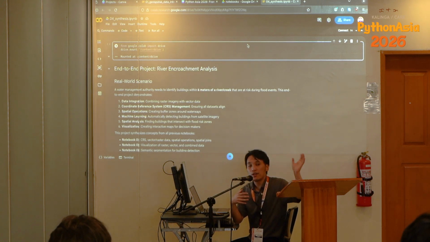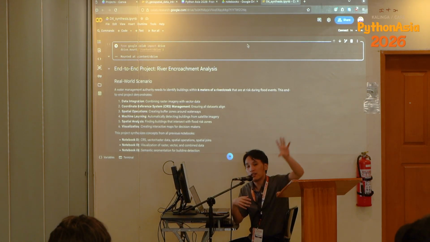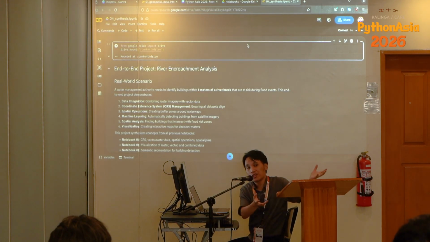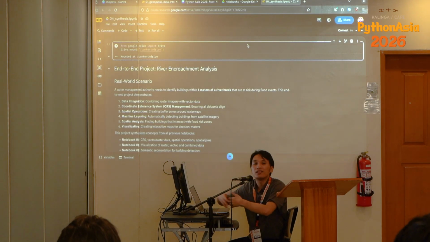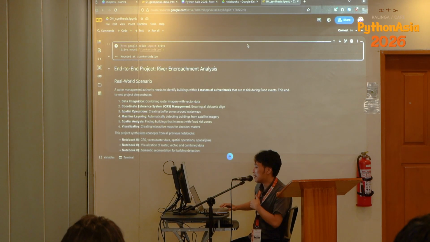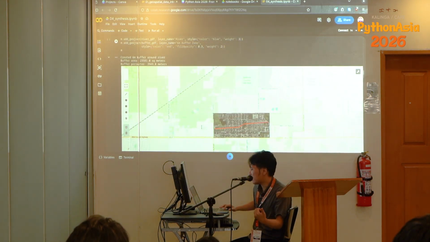So we started with the map, right? We started with what we want to achieve. Then we deconstruct it. We understand that, okay, some of the data is raster, some is vector. Then from that, you train a model, you build a model, then you use that to build other aspects of it, or the inference.